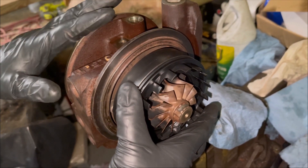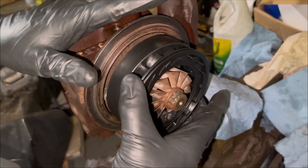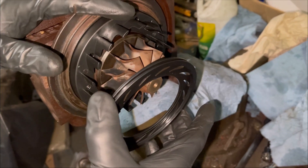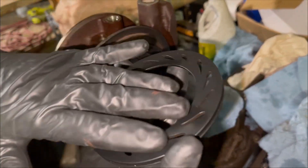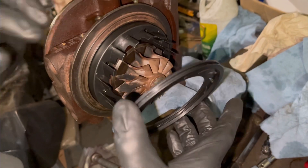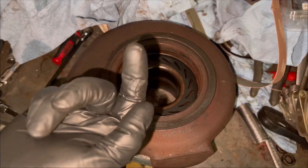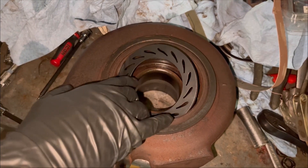Now that we have everything together, the next part is dropping the cartridge into the turbine housing. This turbo is special because it has the VGT, and with this VGT ring we have to make sure it's going to slide on and off. We're going to fully open it — this is fully open. The ring has a groove side and a smooth side: smooth side faces you, smooth side goes on the VGT — that's how it locks in. We take it and put it into the turbine housing. Smooth side up facing you, the cutout faces down into the housing. We drop it in — no snap ring yet — and it slides freely; we can still pop it out.